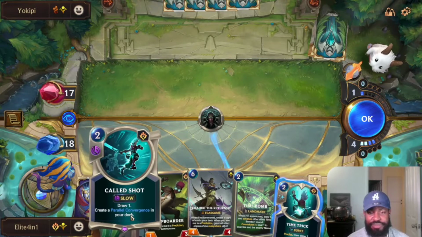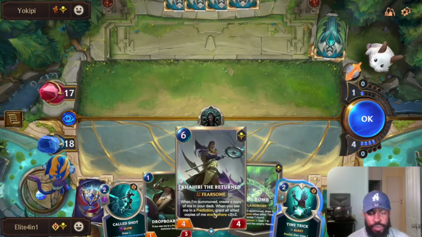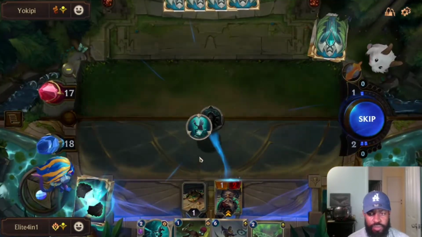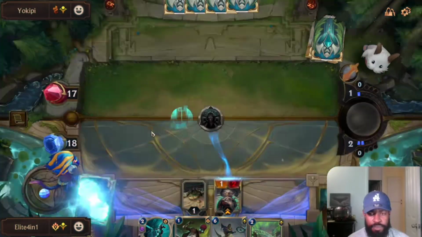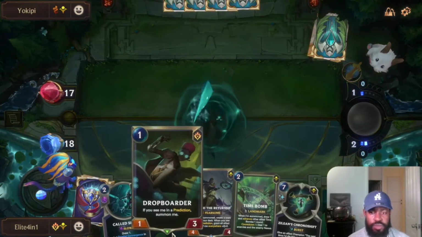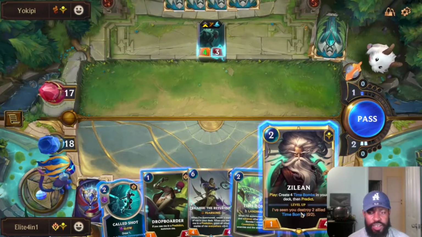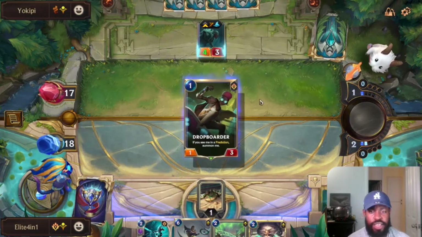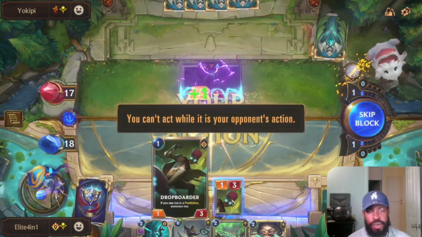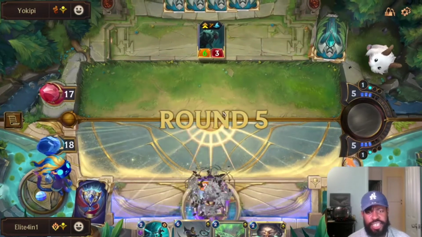Okay, so what do we play here? Alright, so I think Dropboard is the best card. I smell blood. Oh man, we got the Rek'Sai. Good to see you. Ekko! Did he hit Rek'Sai? Because he didn't put any card on top of his deck.